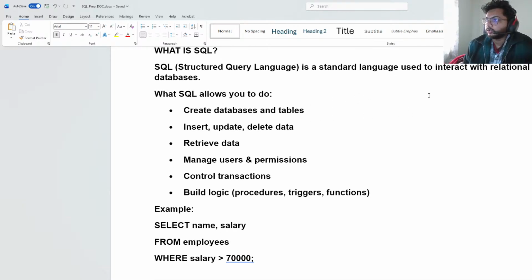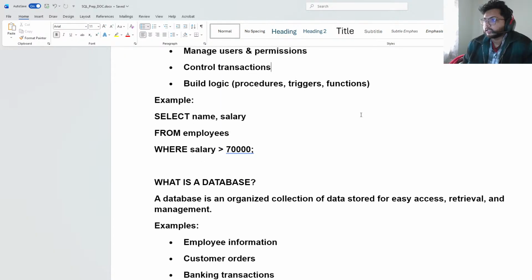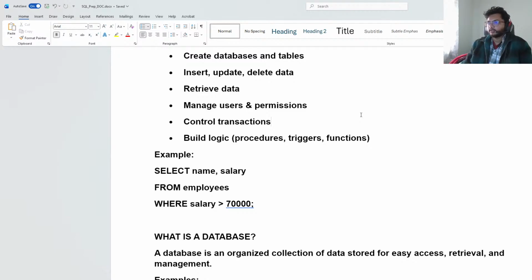It allows you to create databases and tables, insert, update, and delete data from the tables, retrieve data using select, manage users and permissions using transactional queries like grant and revoke, control transactions with start transaction, commit, and rollback, and build logic. So stored procedures, triggers, functions, etc.